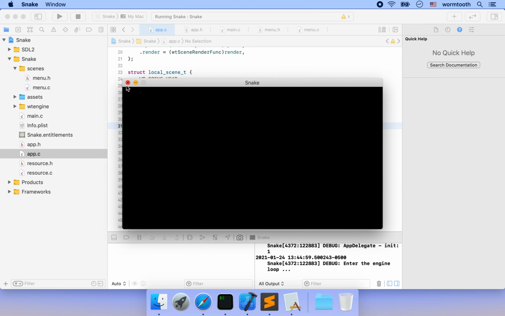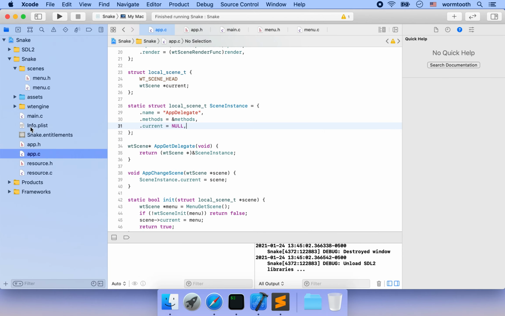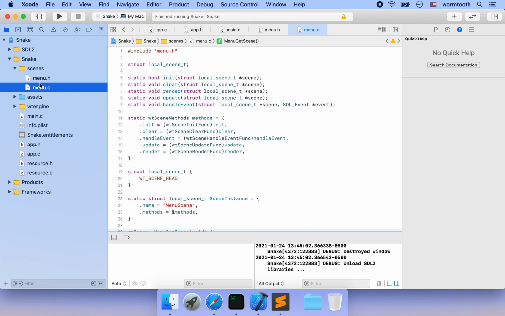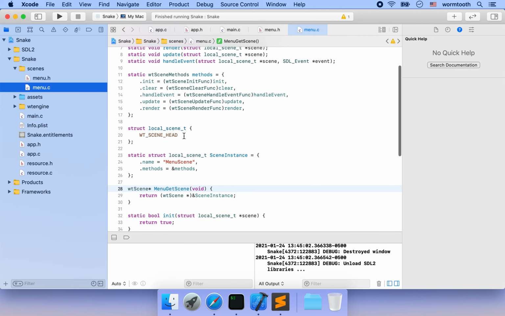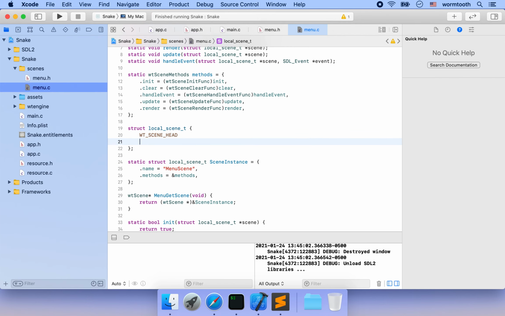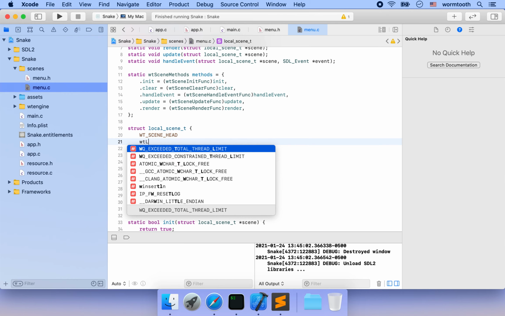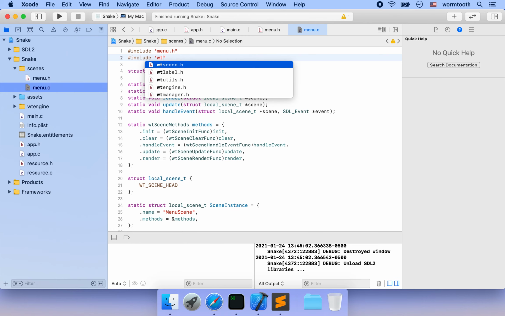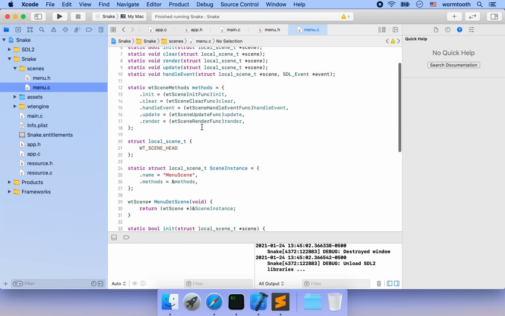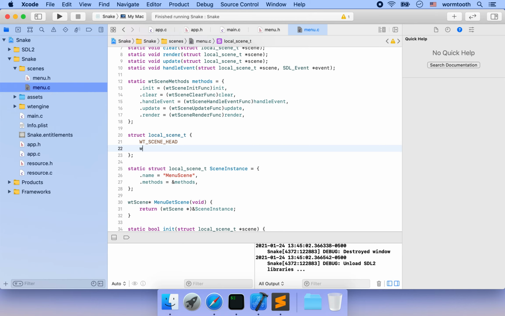Here we go. Next, let's go back to the game menu scene here and try to make more stuff in here. We are going to need at least a label. It seems that we don't have the label because I need to include the engine first. And then first of all, we need to have a label that let me call it a play label.